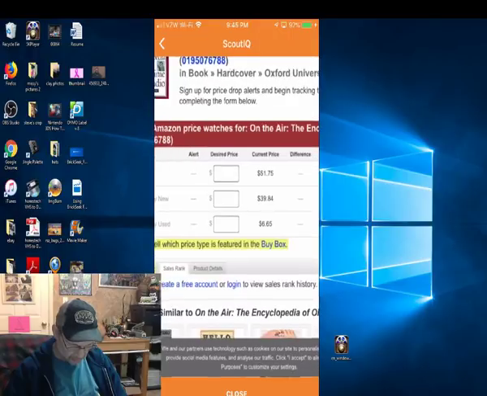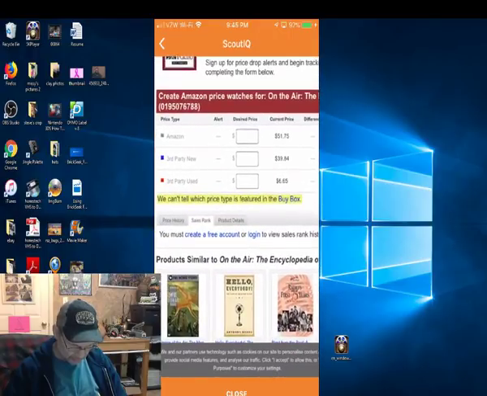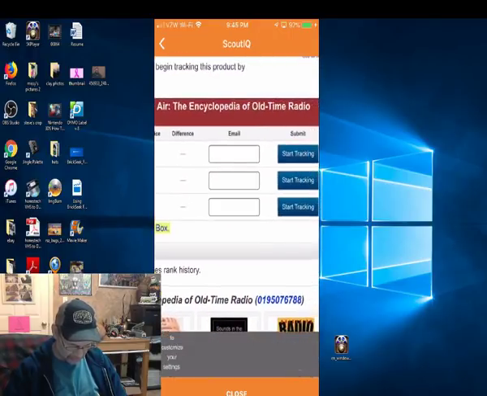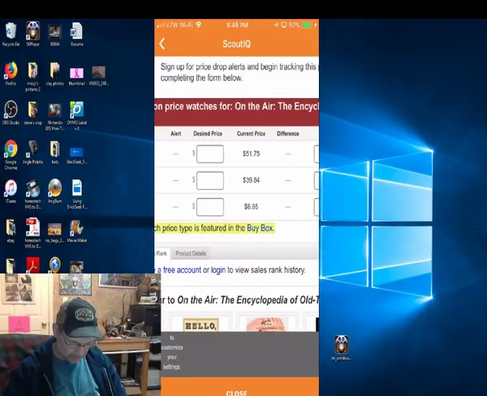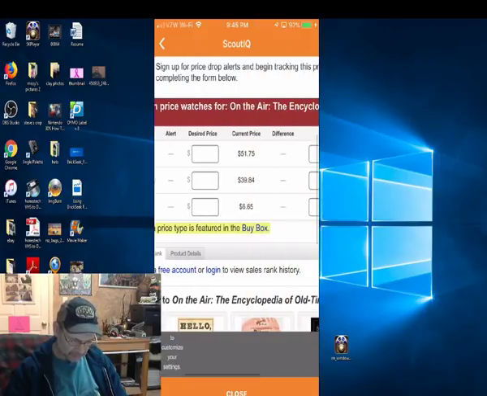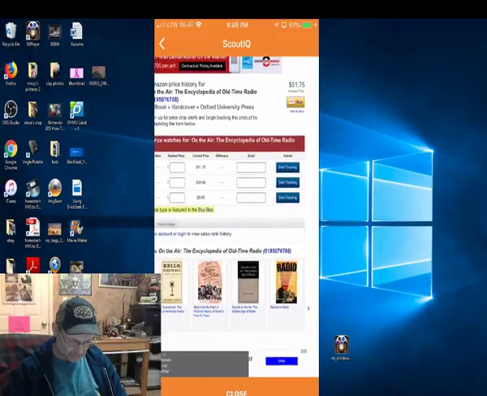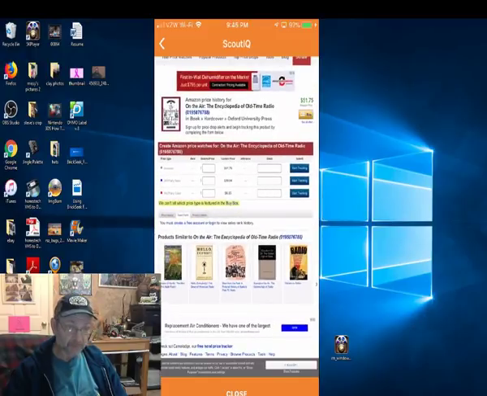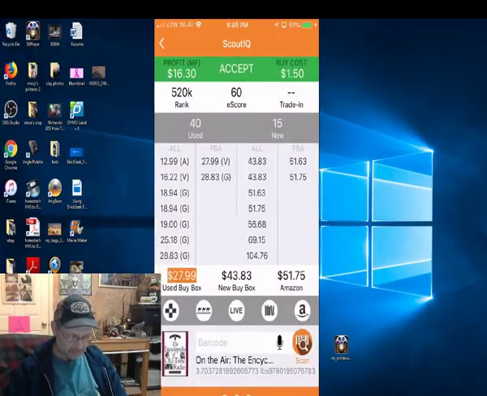It usually gives you a graph. I haven't used Camel on this one. I prefer Keepa, but it does give you some information here, like where the current price is and things like that. There's other options, of course, on Camel that you can do, but I don't mess with Camel a lot. But if you prefer Camel, you have that. Live, let's press that one, and it doesn't do anything for us because we're already live, I think. I think if you had database, you could switch over to database there.